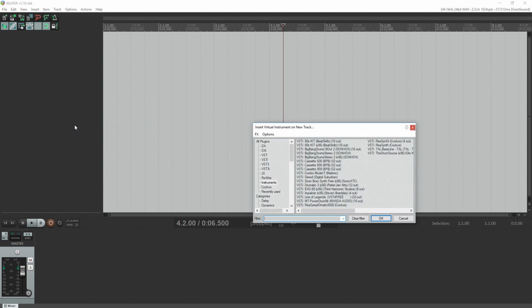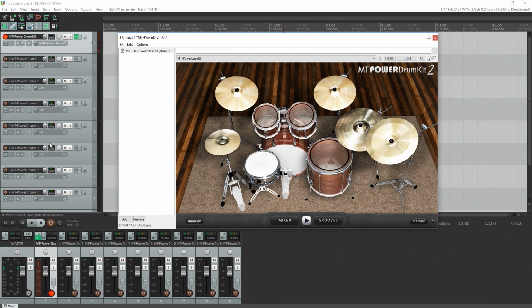To start with this plugin, we need to add it as a virtual instrument to a new track. We'll be given the option to add separate stereo routing tracks here for different parts of the drum kit, and I suggest choosing yes for this option. Here we are given 8 stereo tracks along with the MIDI track. First we record MIDI instruments to the MIDI track. Then the audio of separate parts of the drum kit such as snare and kick are sent to different stereo audio tracks so we can mix them with different effects like compression and equalization.